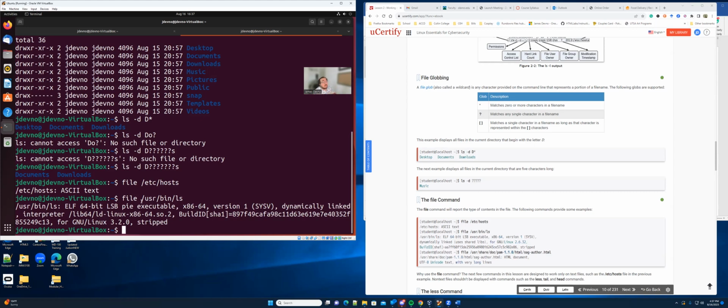We're going to be looking at less, tail, and head. So being familiar with being able to identify what type of content is in that document is going to be very helpful in the future. But also just as a whole, understanding how to do that is really, really important and crucial.